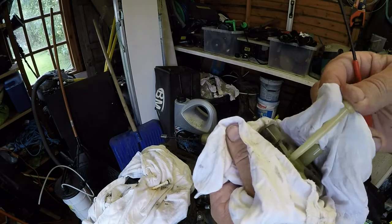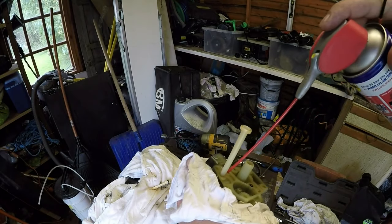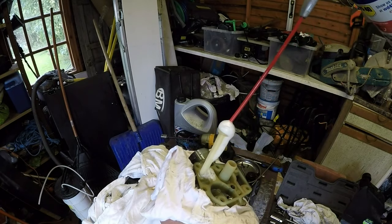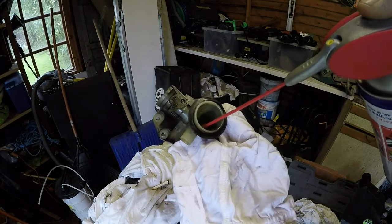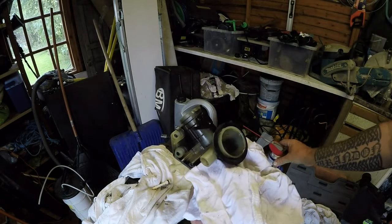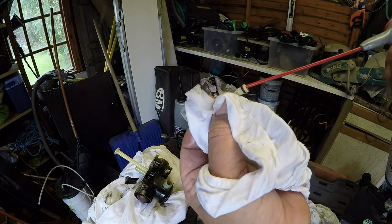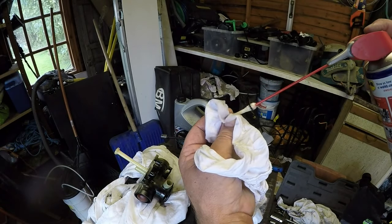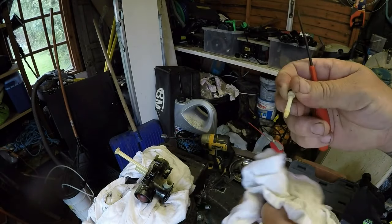I shan't take the tube out. I'm just going to put some carb cleaner down through the main hole, which is in that one there, and that will start to push fluid all the way through, and I'll air compress that again. There's a jet down in here I want to get to as well. And then the main jet itself, just run that through with carburetor cleaner and WD-40 and air compress that off, put it all back together, and I'll come back.